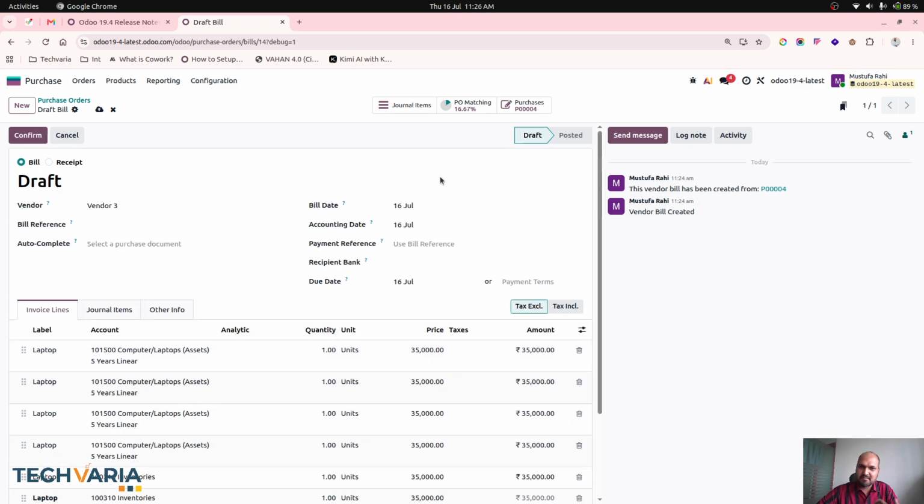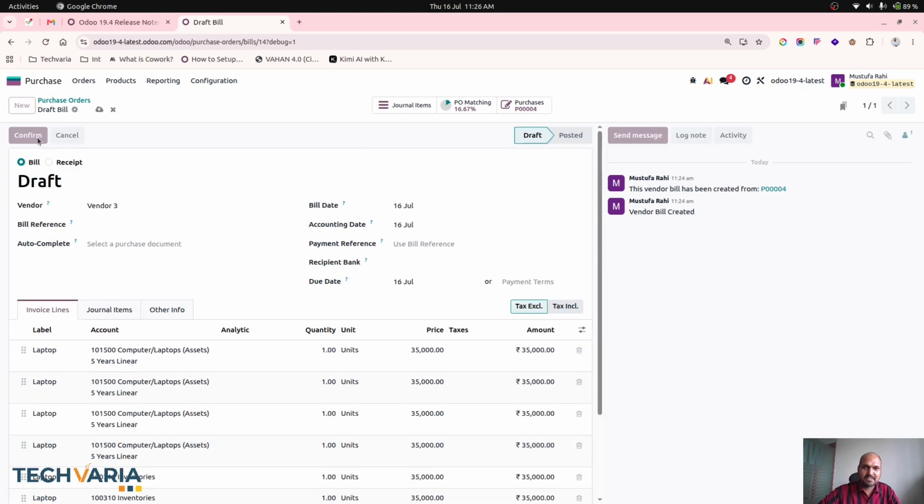This kind of setting you can now do on the fly, based on your arrangement of buying an asset, converting those assets and splitting those assets in Odoo 19.4 onwards. This is a trick you will love. It is a little bit advanced. Odoo removed that option of asset management from the previous version, and now we have to go to journal items and use this split. This split can be used in many ways, but this is the one use case which immediately got my attention, and I wanted to give you a tutorial, so I am producing this video.